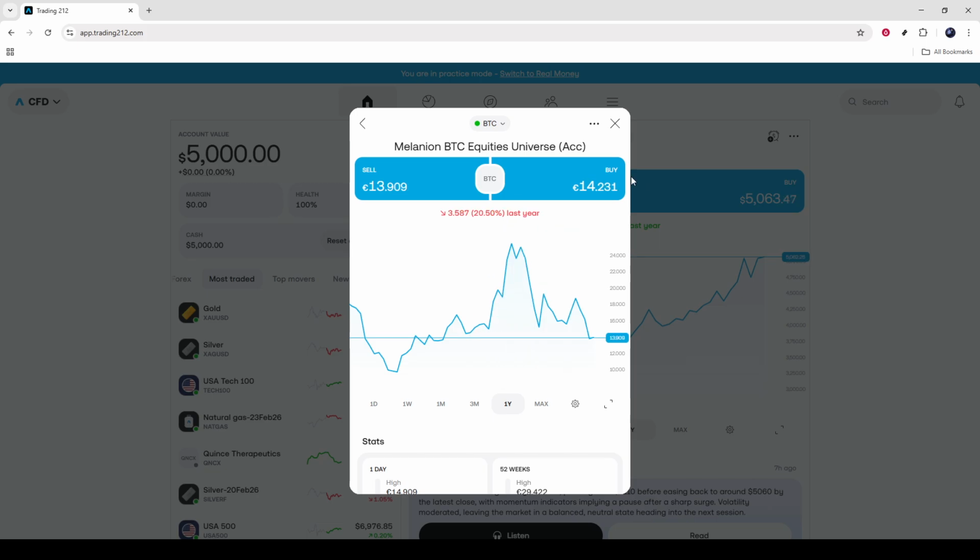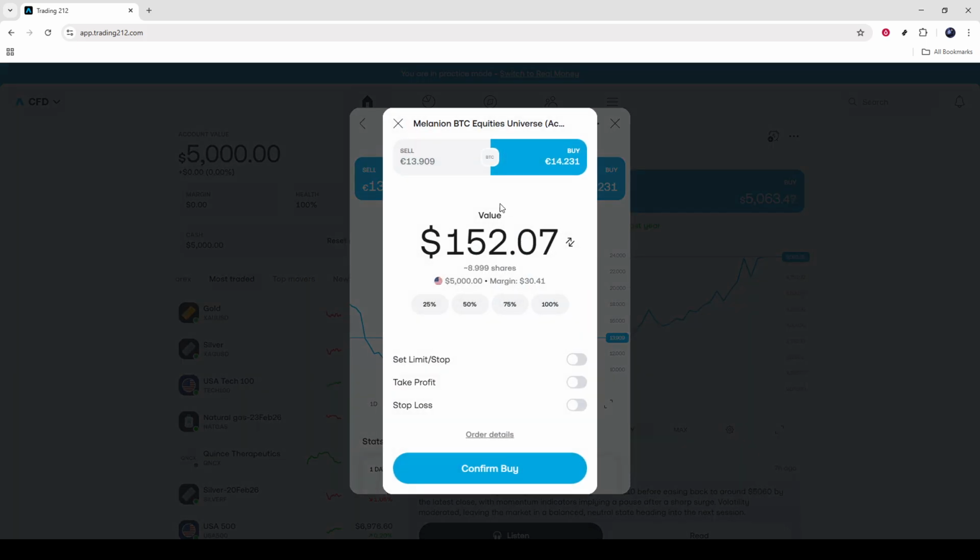Now enter how much you want to buy. You can type the amount in your currency, for example in euros, or enter the quantity of coins. If you enter the amount in euros, the app will calculate the estimated coin quantity for you. If you enter coin quantity, it will show the estimated total cost in euros. Check that the number is correct and that you're comfortable with the total. Small decimal amounts are allowed, so you don't need to buy a whole coin. Once that's done, review and confirm.